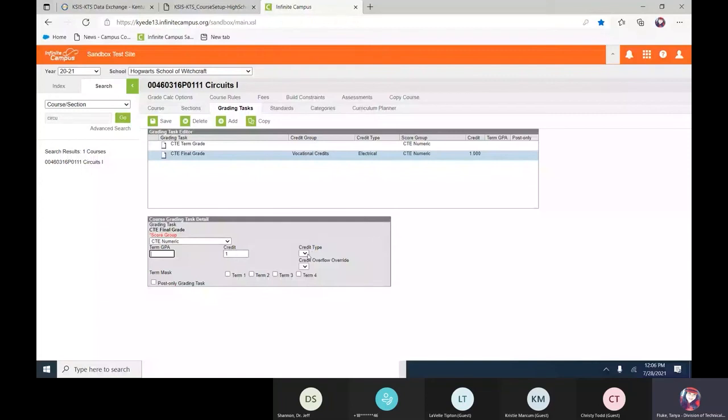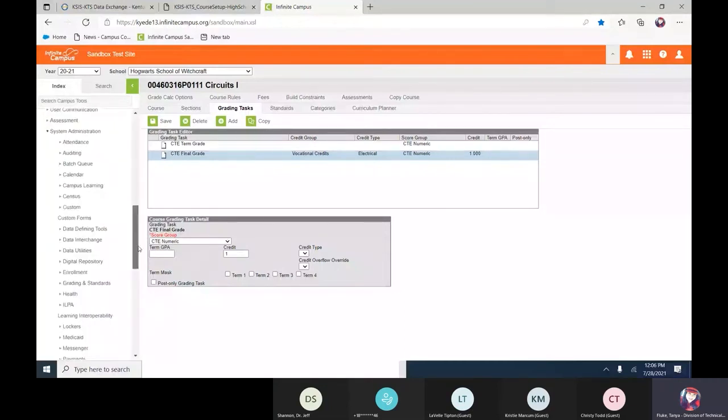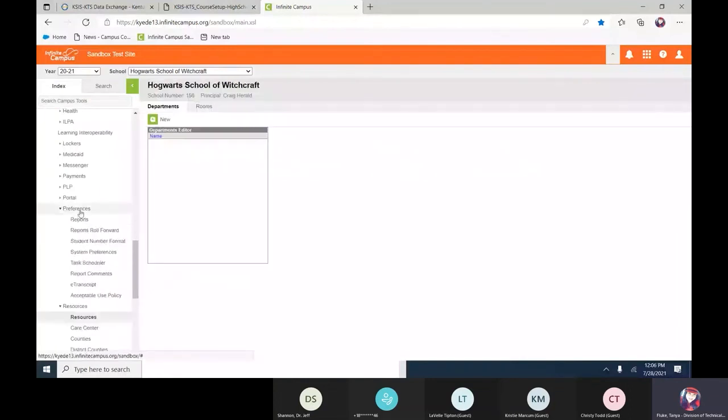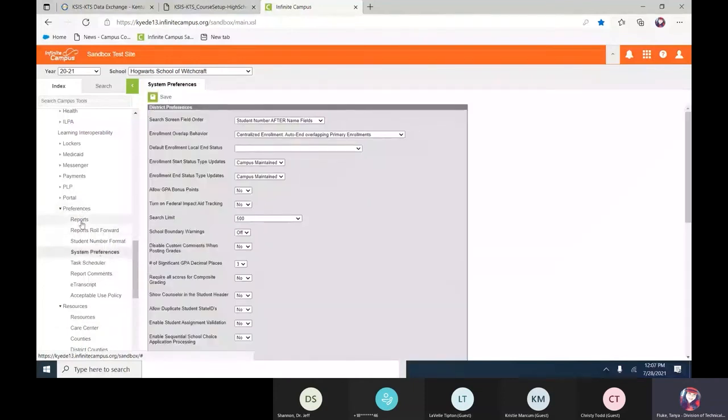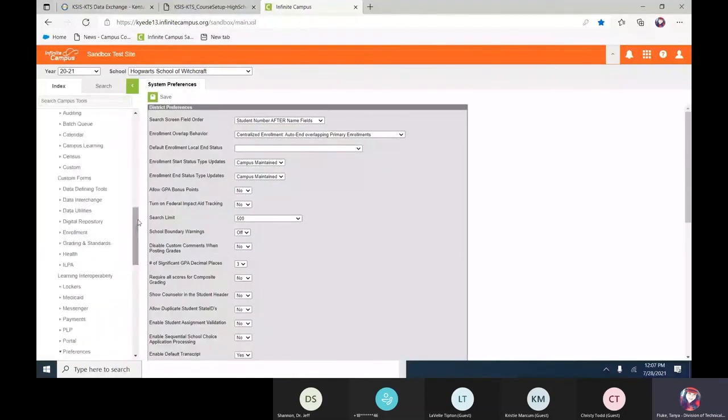Credit type, I need to make sure I don't have a credit type here. I need to go in through here and fix that. Let me fix that really quick so I can show you all the correct example. Preferences, I'm trying to remember where it is. They move things around. System preferences, maybe? Nope, that's not it. Maybe it's under gradings and standards.